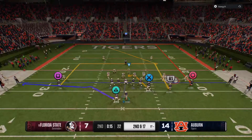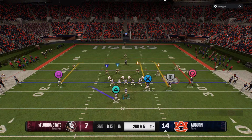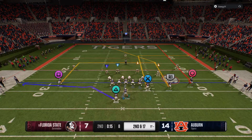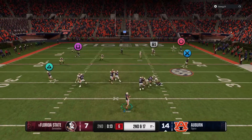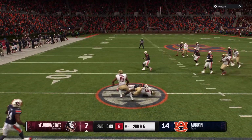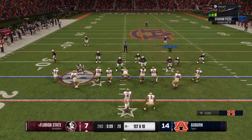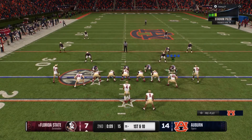Just a few seconds remaining here as they try to put something up before halftime. Quarterback changing the plays at the line. On 2nd down, wants to throw it. Looking down the middle. Fires and picked off. And they make the play and make sure there's not any scoring opportunity right here before the end of the half. And we know turnover margin is a huge part of winning ball games.